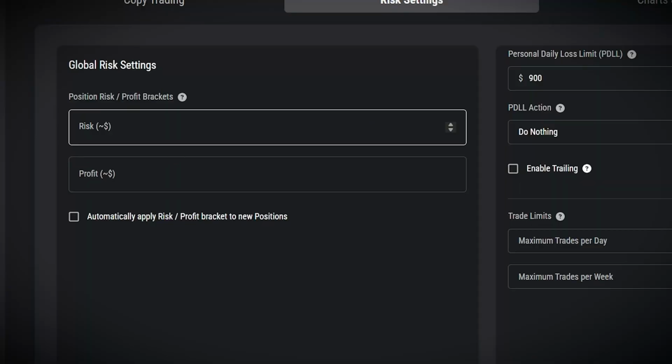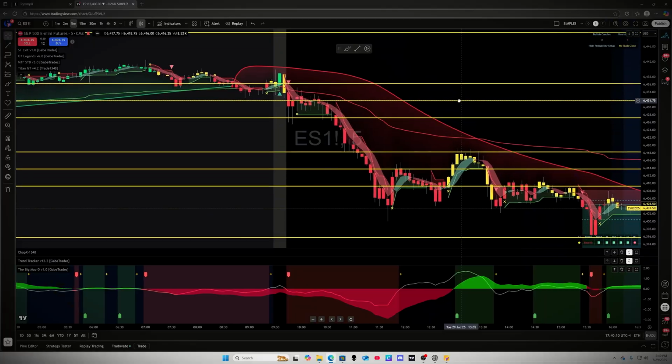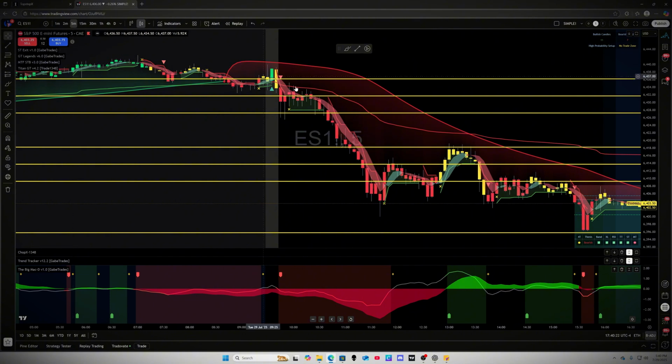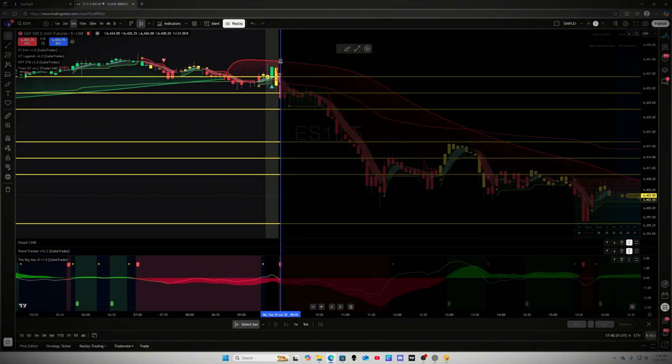I'm going to show you guys something, and then you'll understand why we 100% avoid this here. Position risk profit brackets. Oh my, it sounds like a smart idea. I'm going to show you right now how it's just absolutely wrecking you. Now, we have an entry signal here at 9:45. Guys, this is trade 1348. Go ahead and check it out for day trade. Get the edge you deserve. So let me go ahead and just do a replay here.